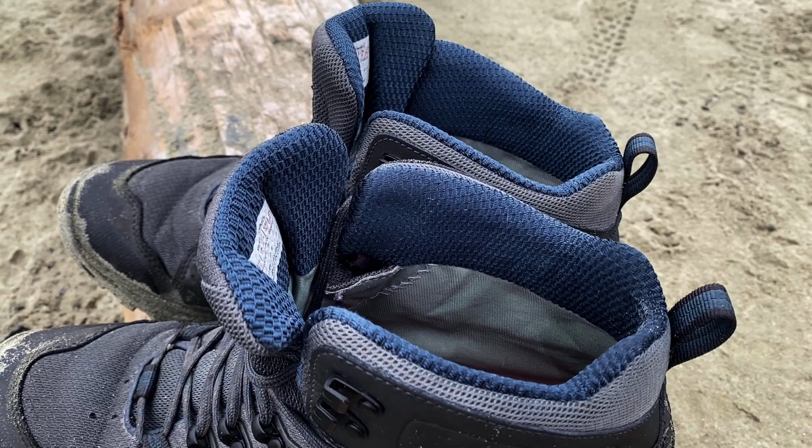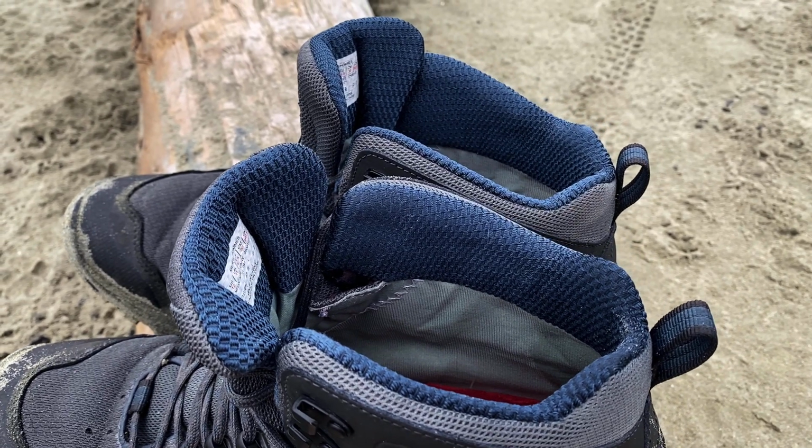The first thing I should say with them, as I have just mentioned, is that they are super comfortable. They are a very comfortable, soft-inside sort of boot. The sole, I guess, molds to your feet a little bit. They have some nice padding around the tops here and on the tongue. The first pair I had, as I said, were a size a little bit too small. So these are in fact half a size bigger. These are a 12, whereas the previous ones were an 11.5, and they were just a bit too small.